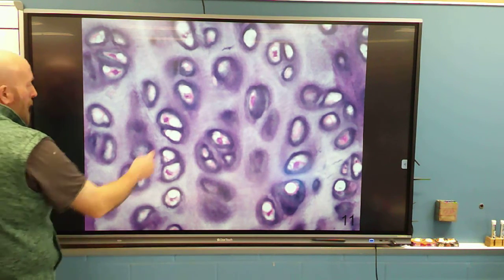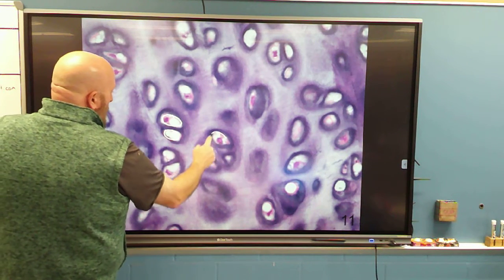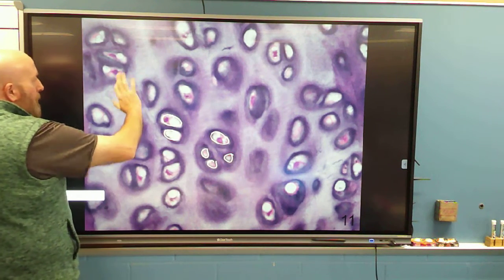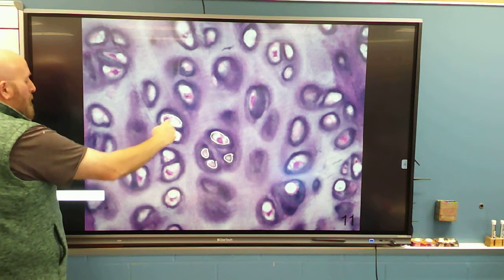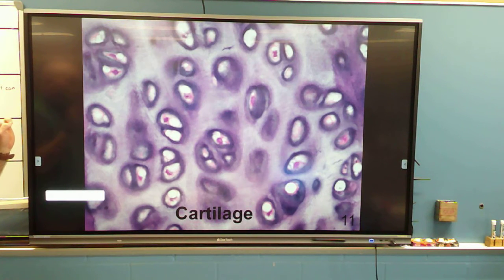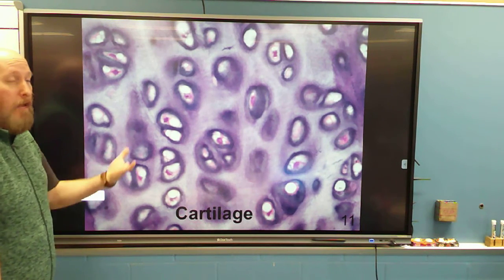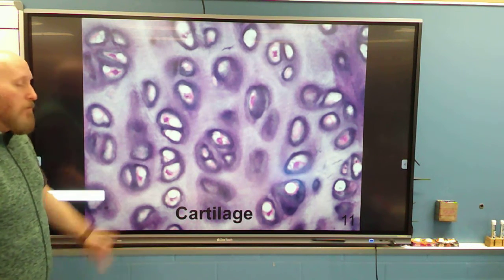All right, right here, this kind of looks like Swiss cheese, doesn't it? Well, you can see here is a cell, here's another cell, here's a cell, here's a cell, here's a cell, here's a cell. They're all inside this solid material, okay? And they're inside these empty spaces that they're living. This is cartilage, okay? If you see this and it looks like Swiss cheese, think of cartilage, okay? Because that's basically the easiest way for me to remember and for you guys to remember. If it looks like some purplish blue Swiss cheese, this is going to be cartilage. Okay?